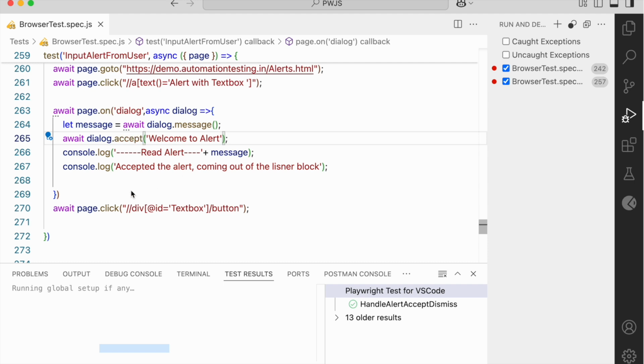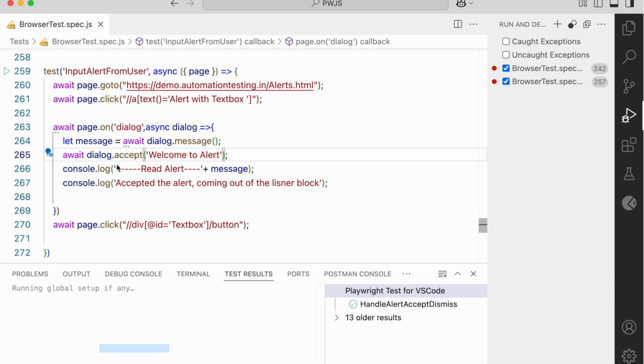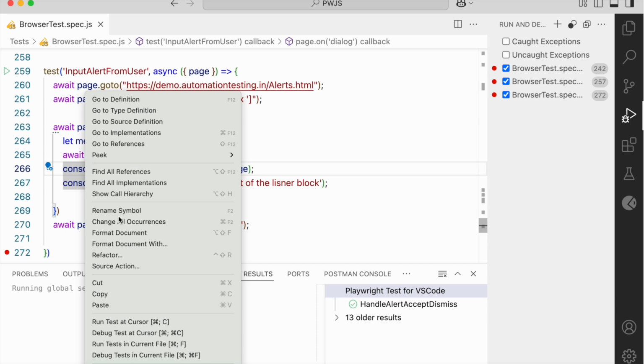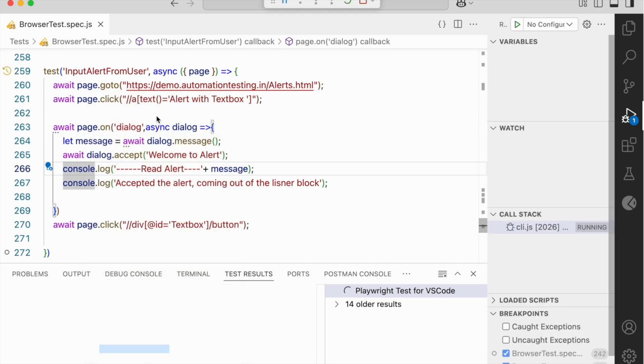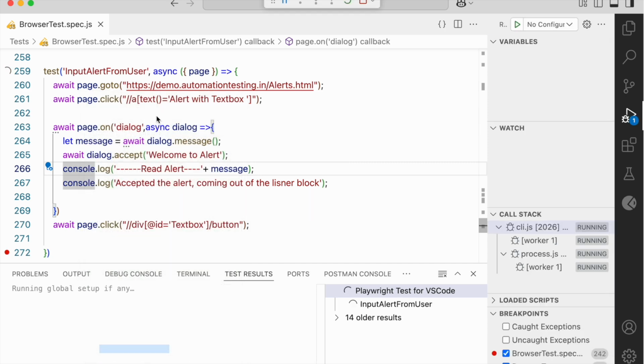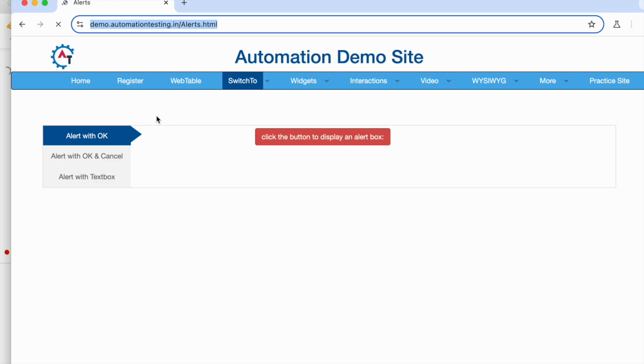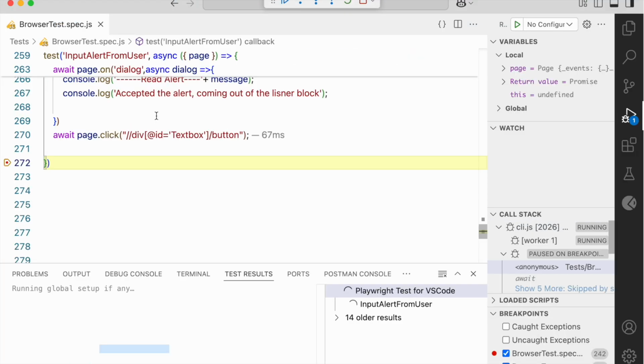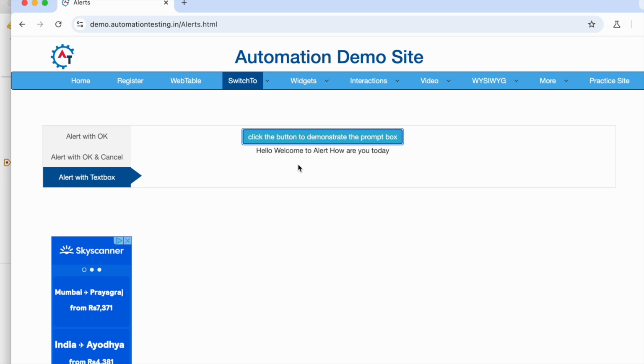Let us see what will happen. I think I have done it correctly. Let me put a debug point here and start the debug. Come here, you can see, hello, welcome to alert, how are you today?